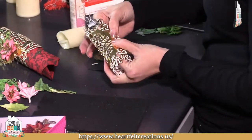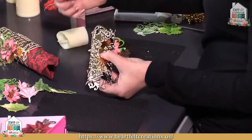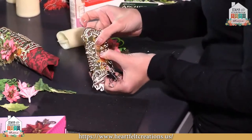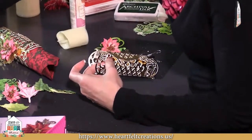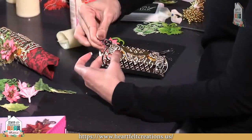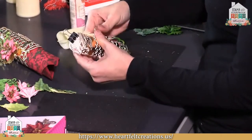There we go. And it's kind of like a little wet burrito. It just doesn't have the meat and cheese. Who thought we'd make a wet burrito reference in a class, right? Hey, all sorts of things we do in crafting remind us of something with food, right?